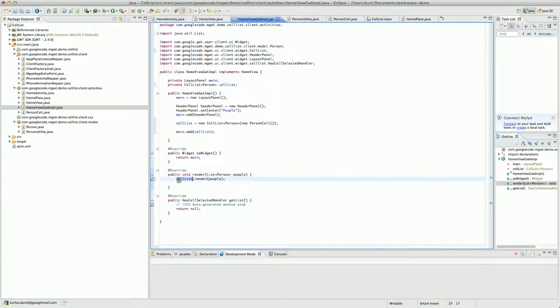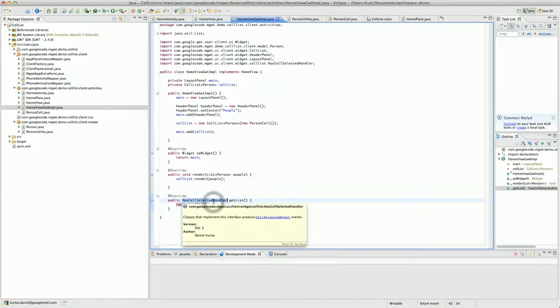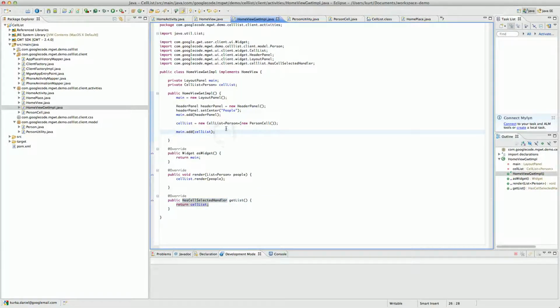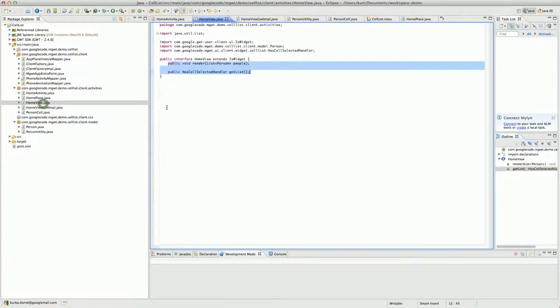And if someone wants to register a cell-selected listener or handler, I'm just going to return the CellList. Note that I'm not returning the CellList as an instance of CellList, I'm returning it as has cell-selected handler. So I can implement an easy mockup for testing here, which doesn't have anything to do with real markup. So basically this is all we need to know. I do like the round CellList, so I'm going to say this one should also be a round one. So this looks very good for our view. It conforms greatly to our interface.